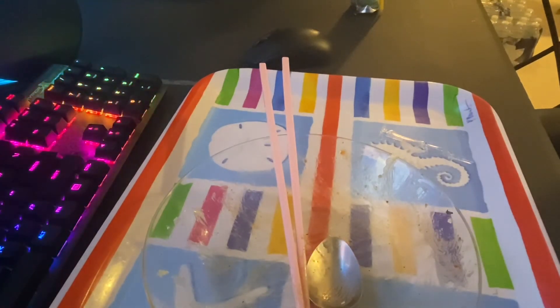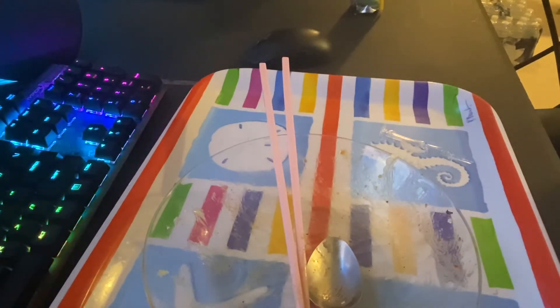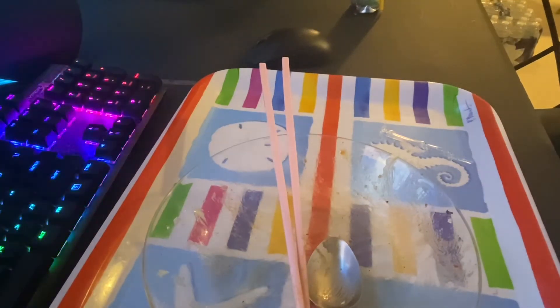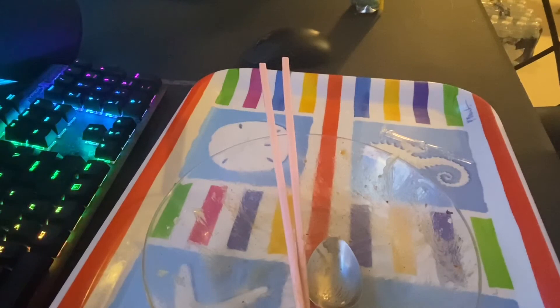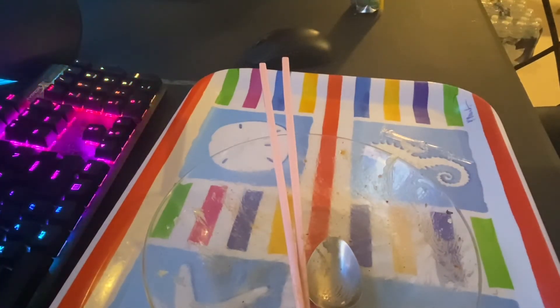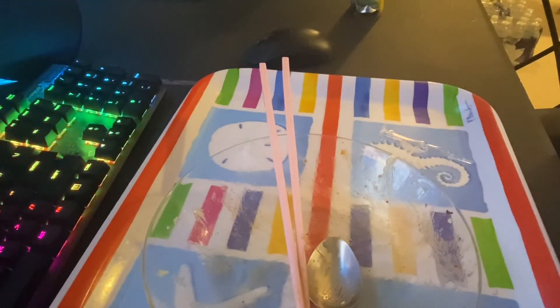You don't have to worry about going to the grocery store and looking for all the stuff. It saves you — I don't know — if I had to go to the grocery store and get all this stuff, it'd probably take me like 30 minutes, maybe 10 minutes to find all the ingredients, but like picking the ingredients — all the ground pork, like which ones should I get, all the different brands and stuff — would probably take me forever. I used to work at a supermarket, so finding the ingredients wouldn't be hard.